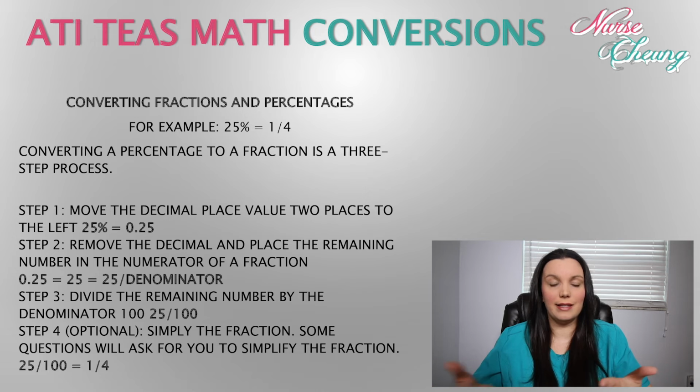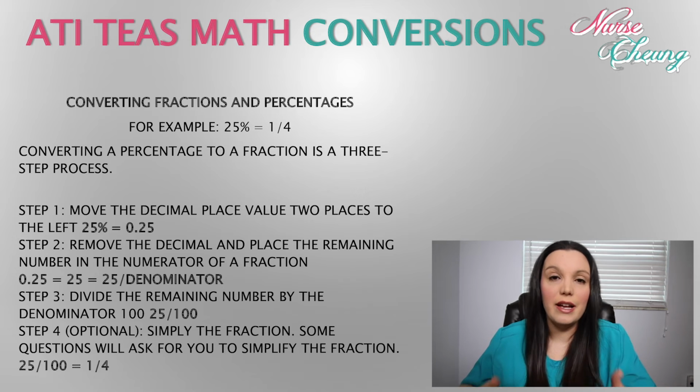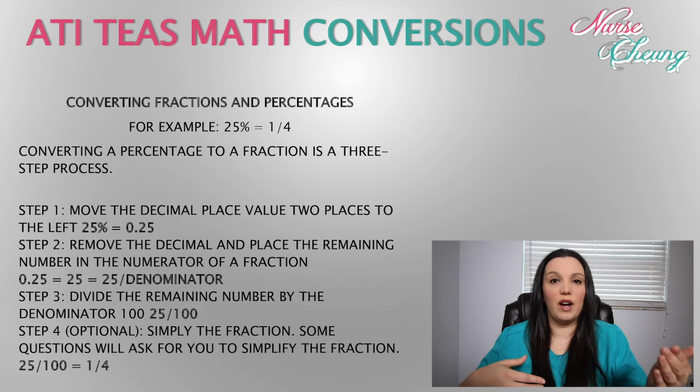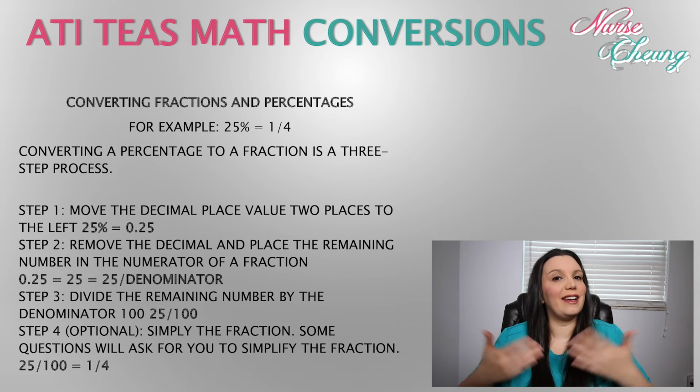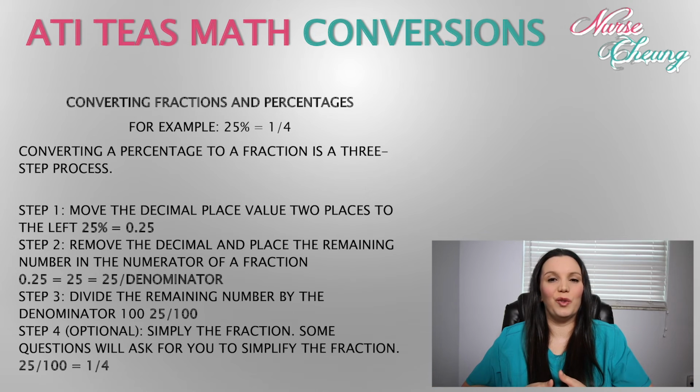However, we're not done yet. Some questions on the exam might say, great, that's the answer, and some questions might want you to continue to simplify the expression. So like we did before, we're going to divide 25 into a 100. We're going to simplify the expression and get our final answer, 1/4.